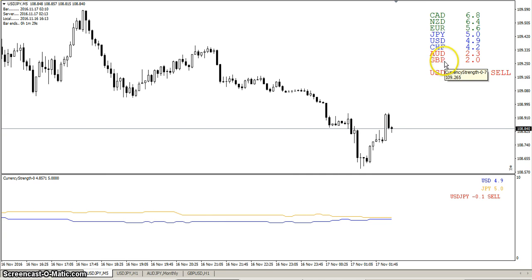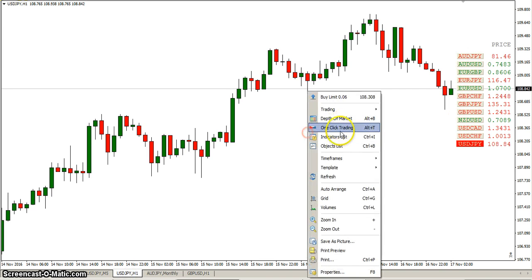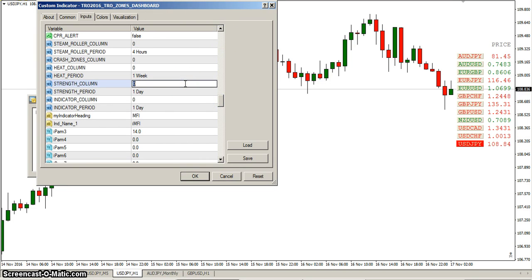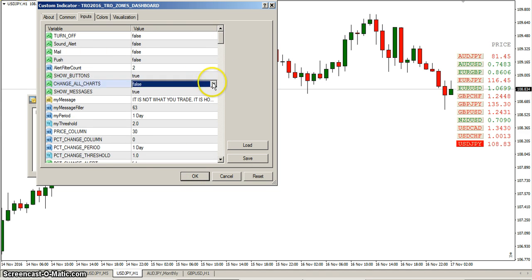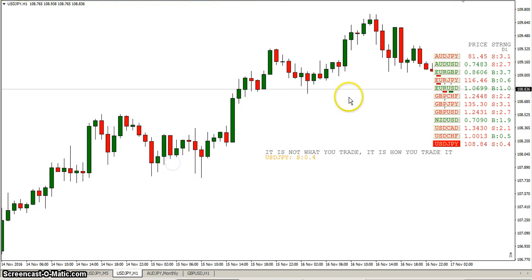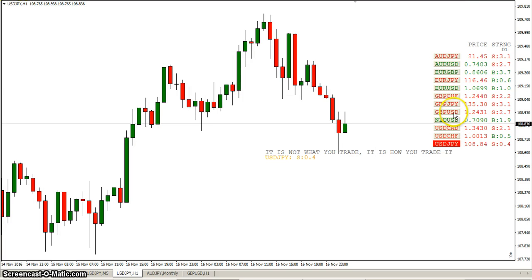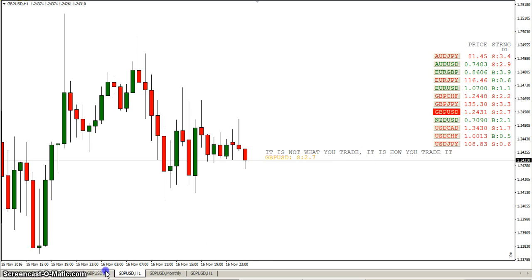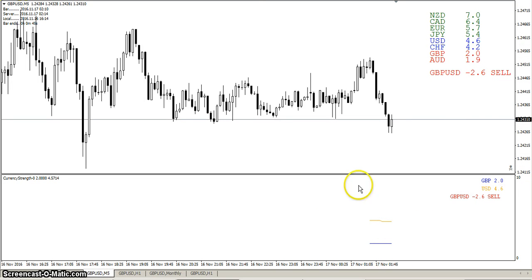So for example, if you have the GBP USD, in fact, let's just do that. Let's come over here. Let's go to the dashboard, because in the dashboard we have the strength column, and let's also change all the charts when we click on the button. So right here, you see S is sell, B is buy, red and green. So you can see here it's saying a sell. If we come back, we look here. Remember, I told you if you change the charts, there is no history. It's a live stream.